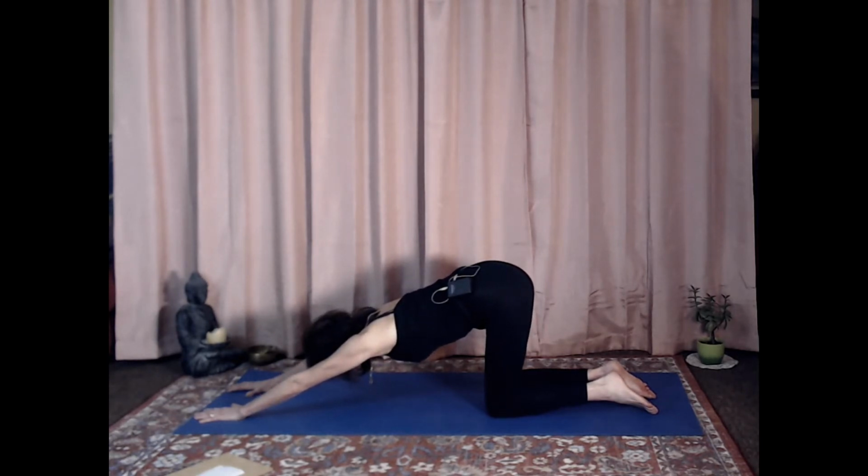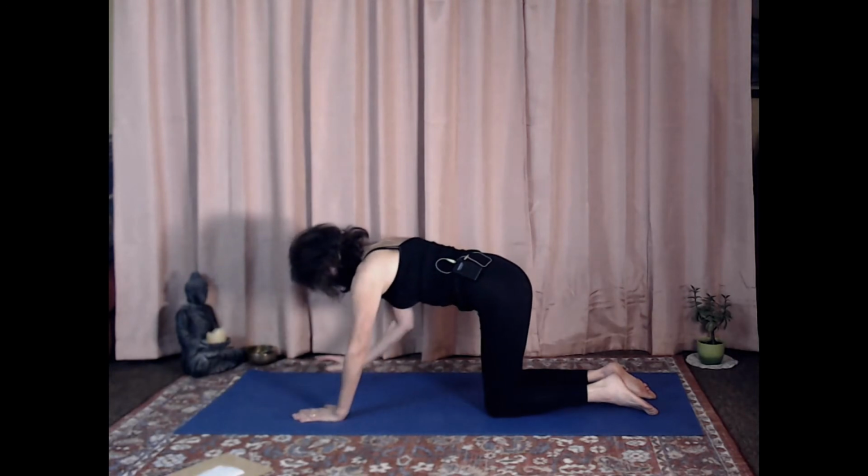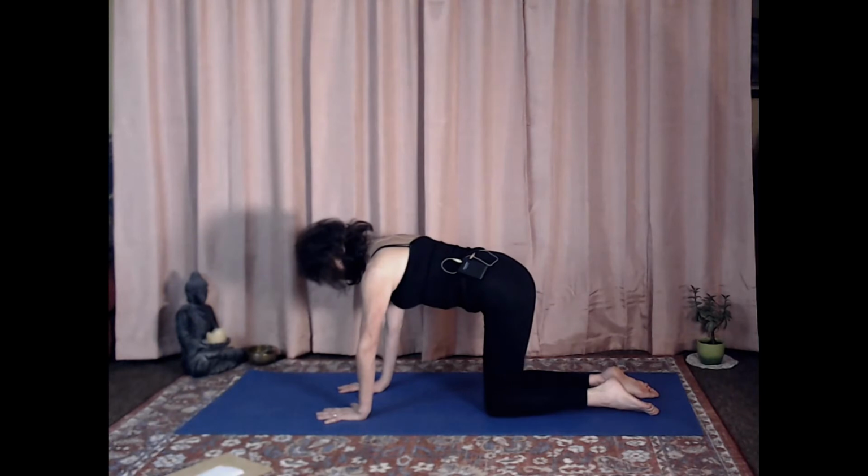You're going to feel a deep stretch in your shoulders and your upper back. Your forearms and your upper arms are off the mat. Hold and breathe. It's a really nice deep stretch for the shoulders. Release, bring the torso up and walk your hands back. Hold in table for a moment.